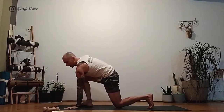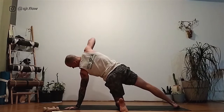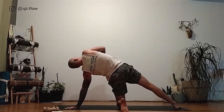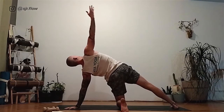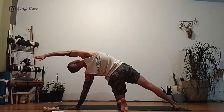And swivel on the left knee and take your right leg to the back of the mat into a side plank. Reaching your top arm to the sky. So lift the hips up, contract through the other side of the body here. Press the hips slightly forward. Ground through the back foot. Option then to sweep the top arm overhead, lengthen all the way through the top of the body.